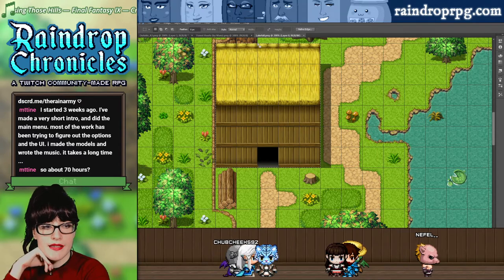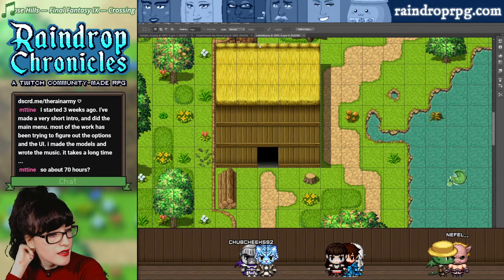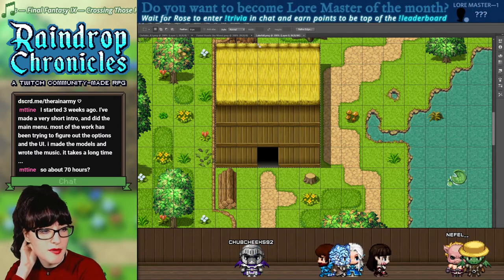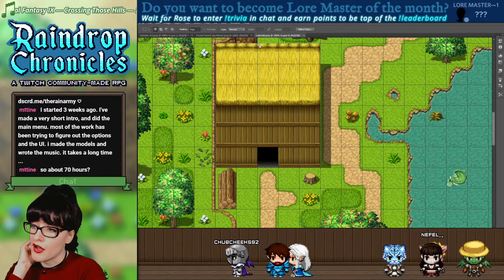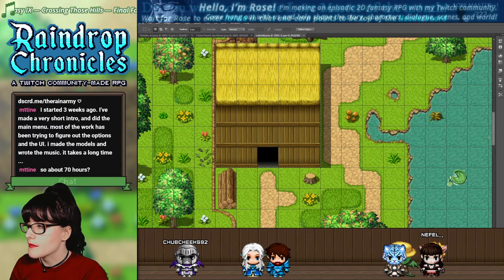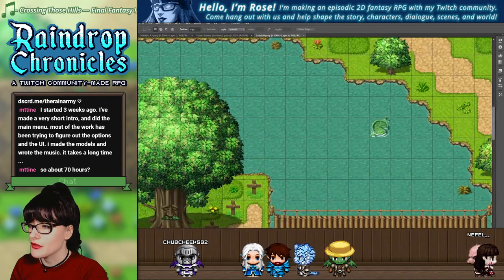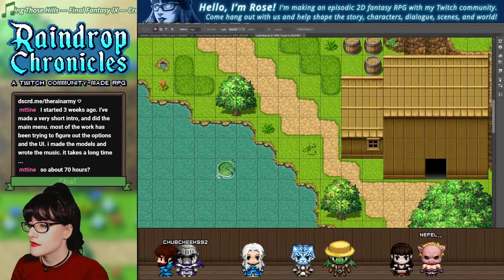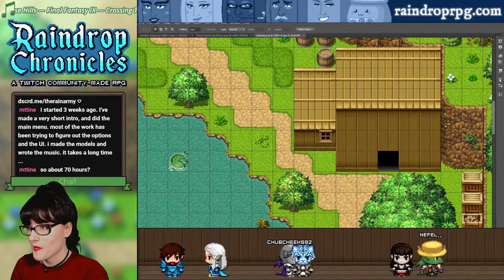I started three weeks ago and made a very short intro and did the main menu. Most of the work's been trying to figure out the options and UI. I made the models and wrote the music. It takes a long time, so about 70 hours, yeah. I pretty much work on this project all the time in my waking hours, with a little break now and again, but I definitely work more than what a 9-to-5 person works, that's for sure.